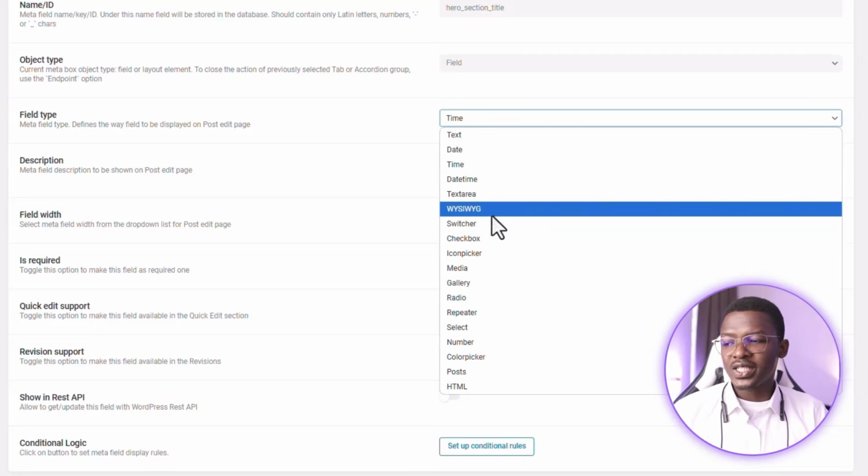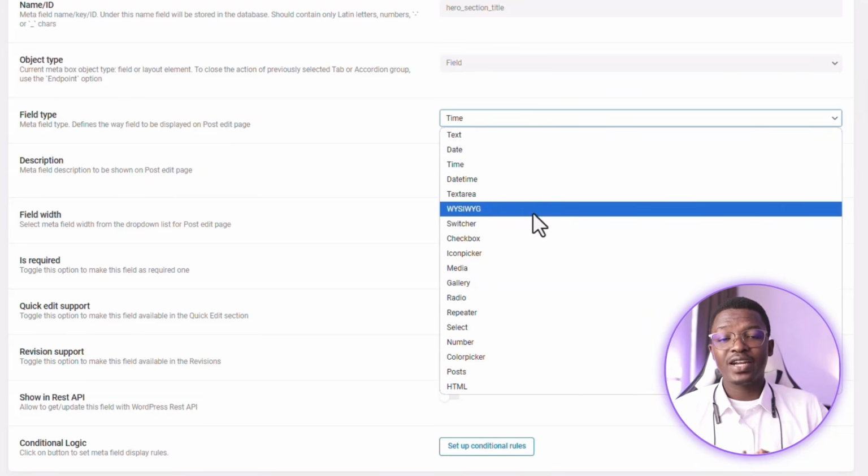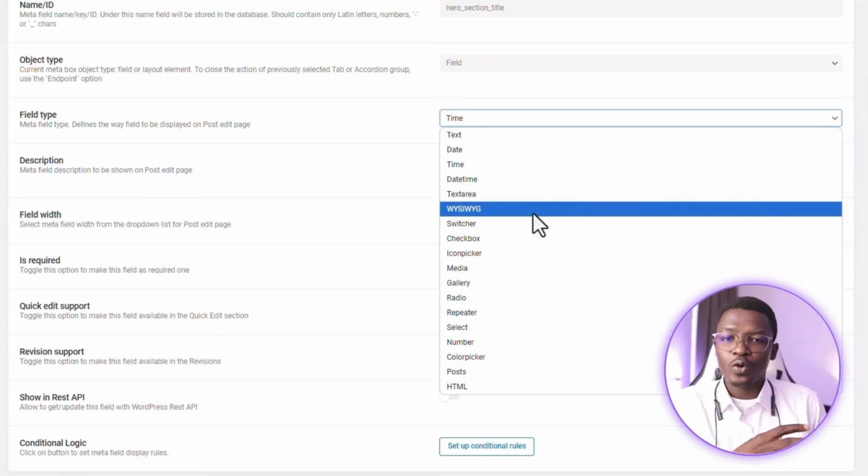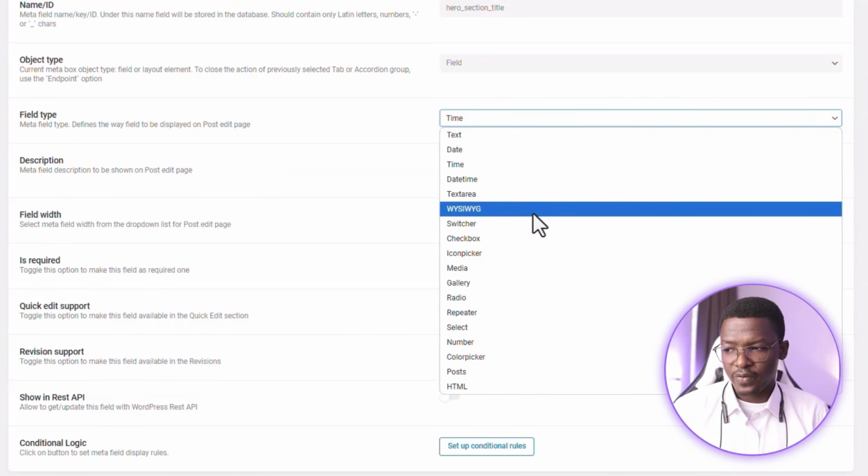Then you have the WYSIWYG field here, which is what you see is what you get. That's what WYSIWYG means, right? And that simply means that you can add formatted text. In other words, you can highlight some part of the text, make it bold, make some italic and stuff like that. That really is a WYSIWYG field. I would implore you to go through all of these fields, add these fields to different pages, see how these fields function, play around with it, and let me know what you find. But let me quickly brush through the rest of the field options we have here.